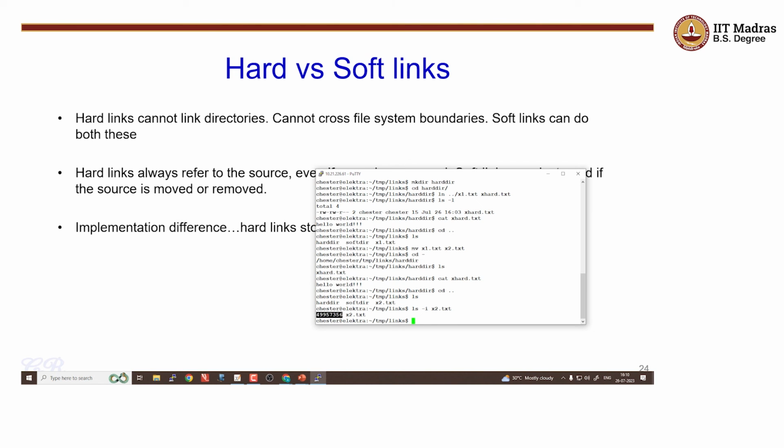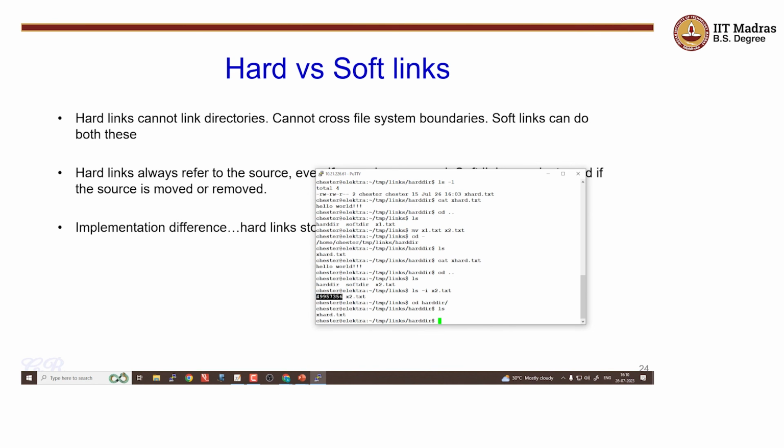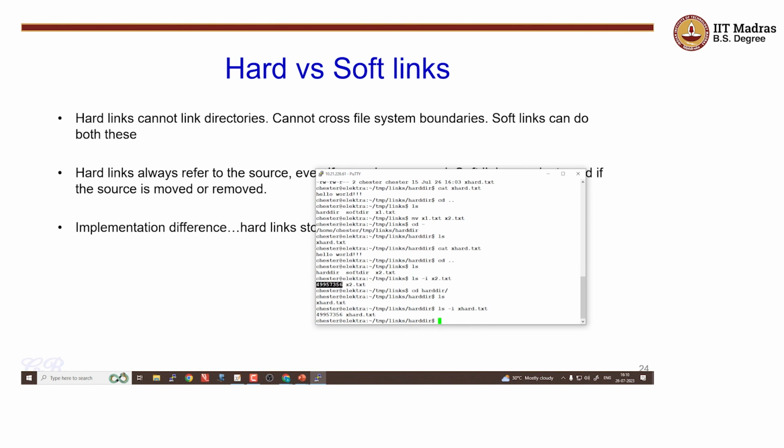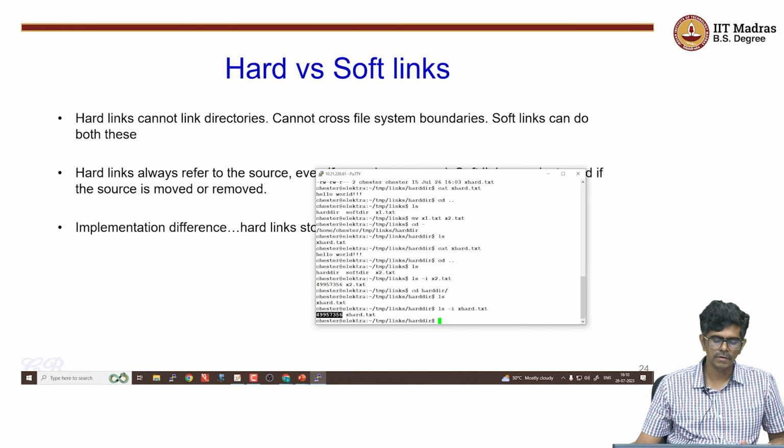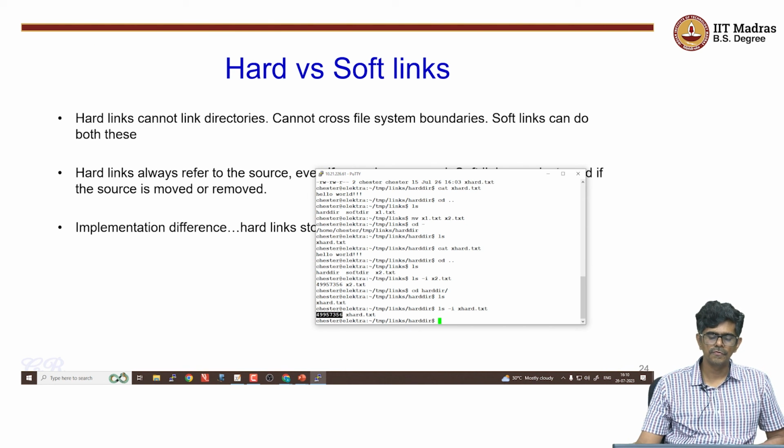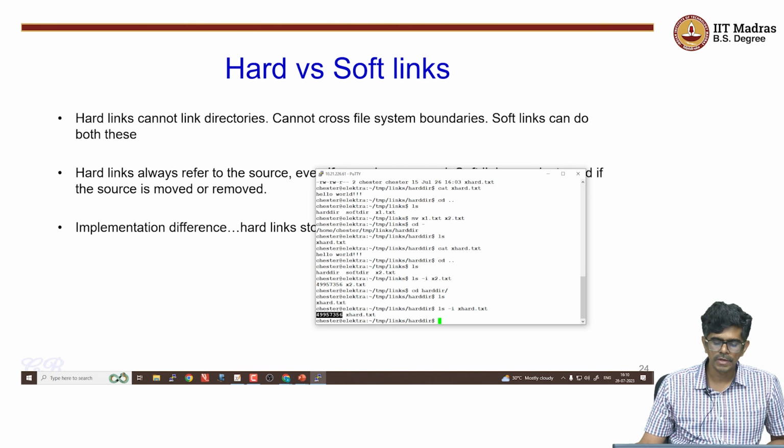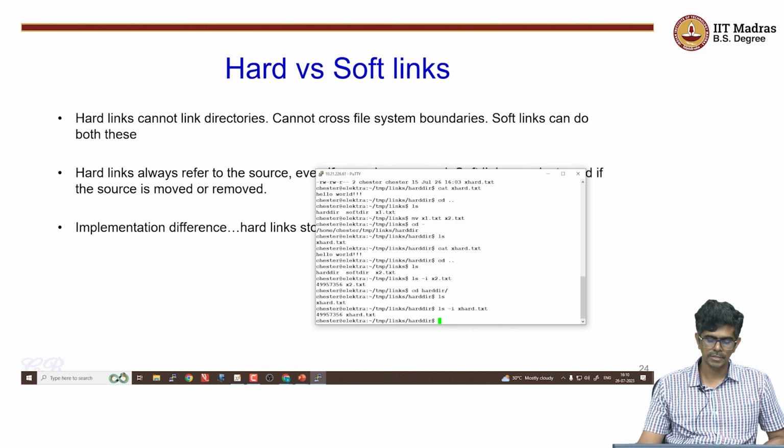Now, the interesting aspect is that when we used hard links, this inode number remains the same as the original file, right. So, we see that in both cases 499,57356 is the inode number for the hard link as well as the original file x2.txt.